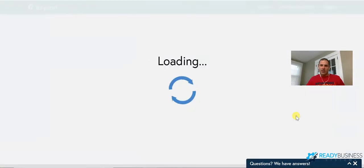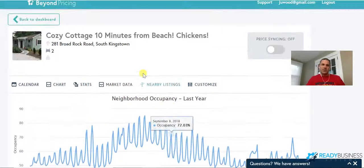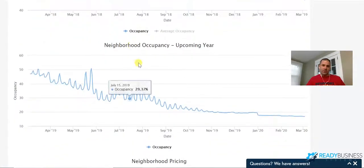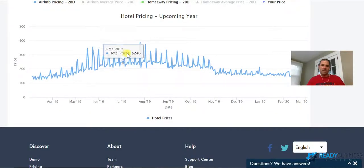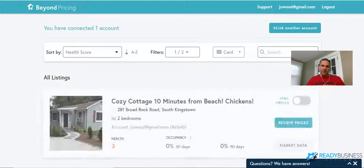That's where third-party tools like Beyond Pricing come in. It checks a lot of market data — you can see it here — and syncs with Airbnb. It can help you make about 40% more than you would with Airbnb Smart Pricing. I was really surprised at how high it pushed my prices, but it definitely made a huge difference. Beyond Pricing charges a 1% fee, but if you're making 40% more, it's worth it. They factor in neighborhood occupancy, and they show Airbnb, HomeAway, and your price side by side. It uses hotel pricing data as well, so it has a lot more data and optimizes in a way that's better for you.